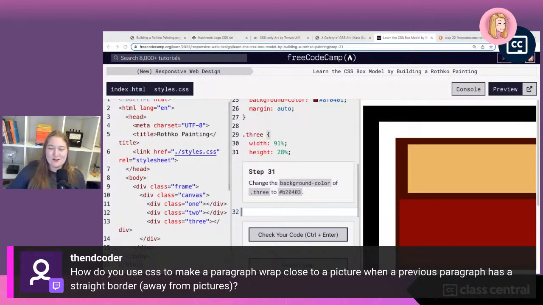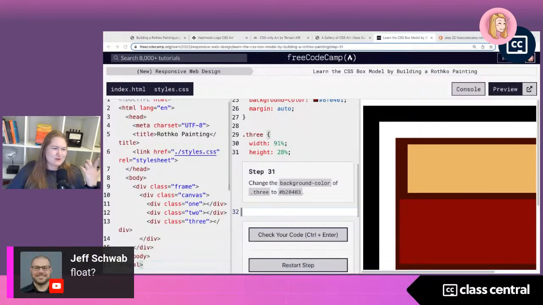Jeff, don't you never apologize for giving me a difficult question. This is just a difficult question to sort of conceptually answer without a CodePen in front of me, and that's more of a reason for me to always have a CodePen in front. And CodePen's not the only people who do this. Oh yeah, hang on. Let's get through this answer, and then I'm going to talk to you about where we write code because I think that's super important. And Jeff makes a really good point to be like, float.